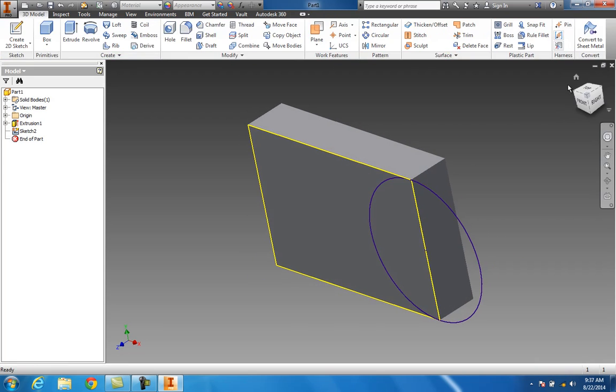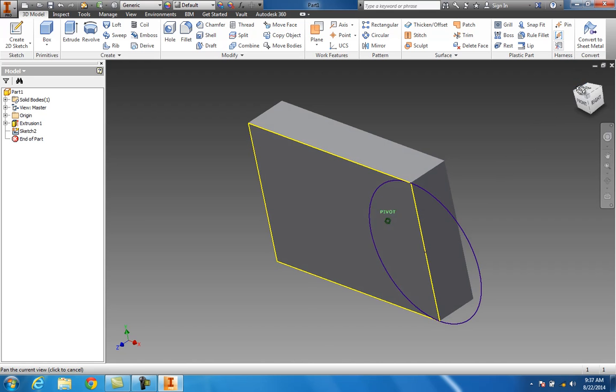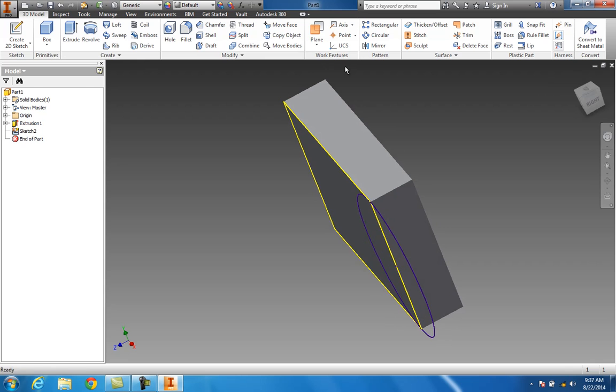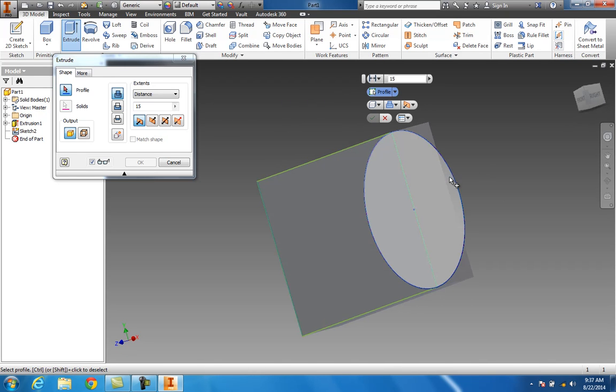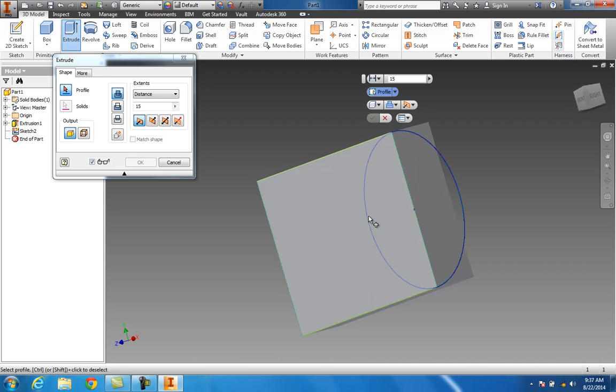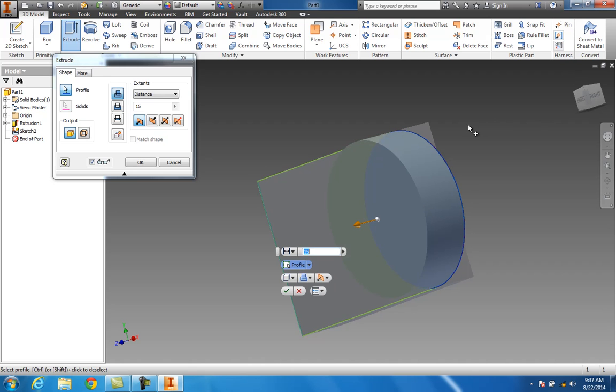Hit finish, and what I'm going to do is extrude this thing up and away from us. And you can grab your view cube here and kind of move around. Extrude, grab this, and you can see sometimes it'll grab just portions of it. Sometimes it's hard to get it to grab exactly what you want. You see how it's grabbing some of that, I just want to grab that circle there. I want it to flip back the other way, so in here I want to use join, not cut. Join, turn it back the other way, and it should be 40. So type in 40 and hit OK.